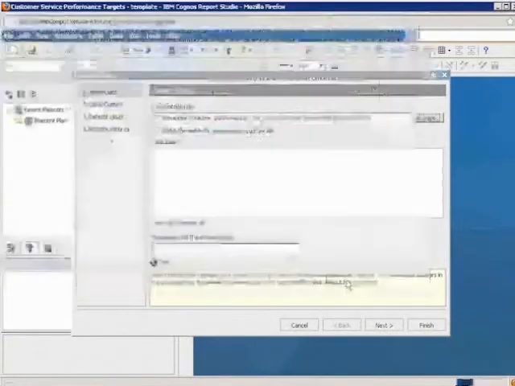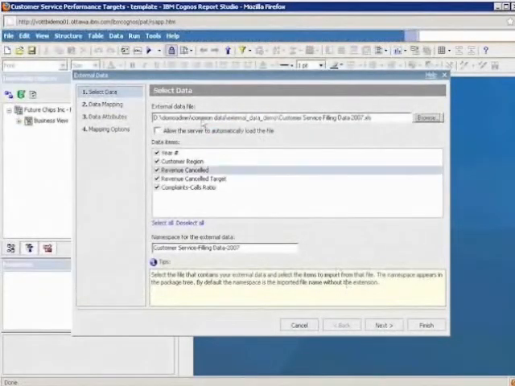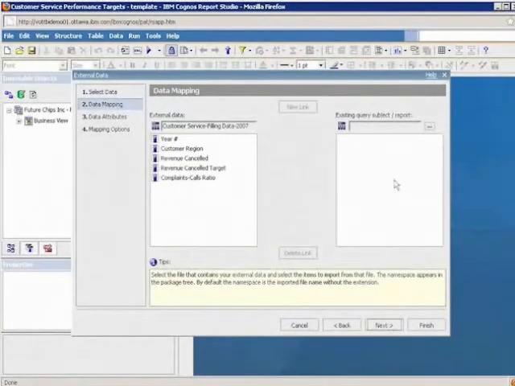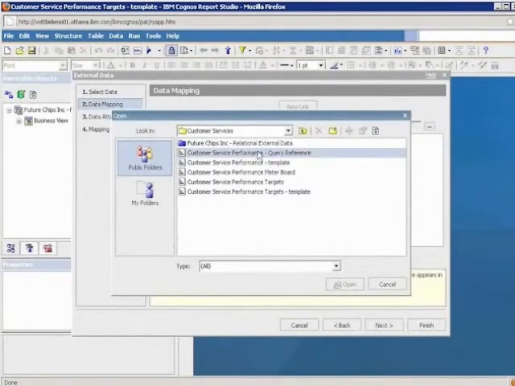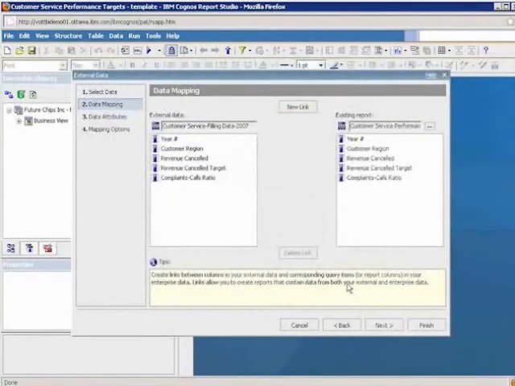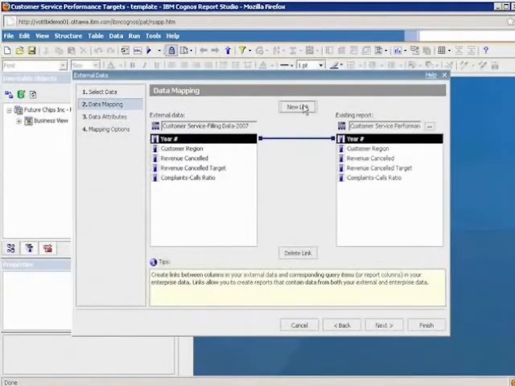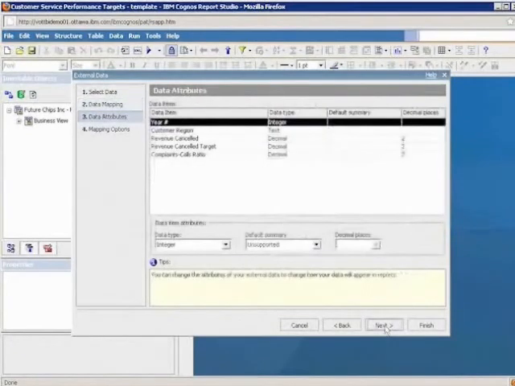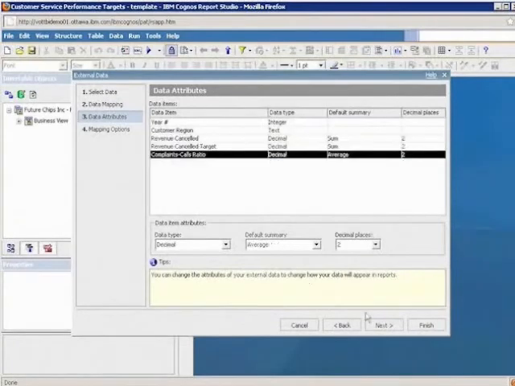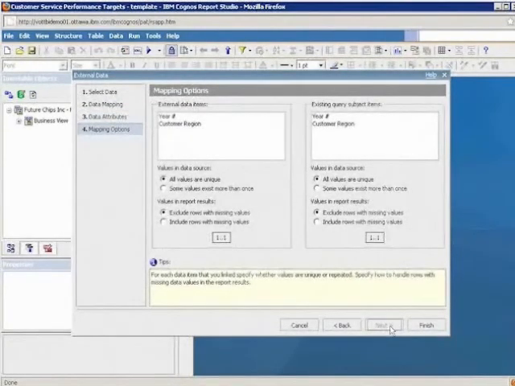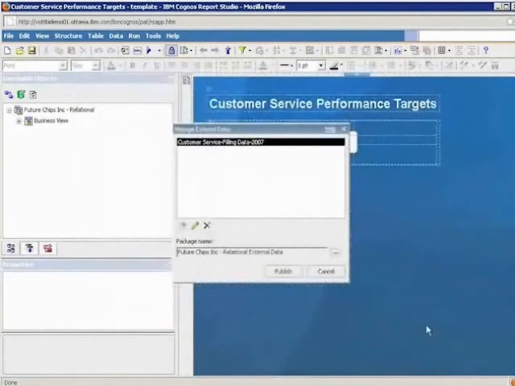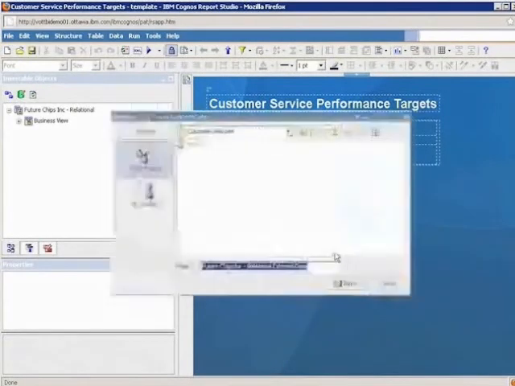Back in the wizard, you import the Excel file and map it to an existing query in the metadata model or a report. An existing report that has a query already built in can be used to fetch the data dimensions of interest here. Next, you establish links to associate the 2 queries, followed by the correction of the default attributes that were detected and assigned to the data. You're almost done. A new package is now created, which you can name and save to an appropriate location.